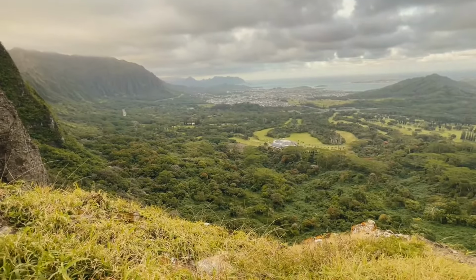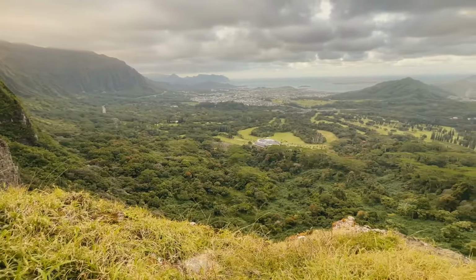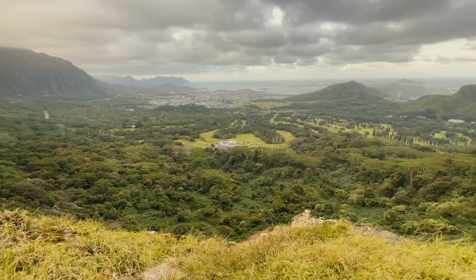But once you get past that, and it's really not that big of a deal, just driving slow and making sure you're paying attention, once you get to those viewpoints and you're able to take all of that in, it's definitely worth it. The drive itself is an absolutely amazing activity and something that you don't have to worry about booking in advance, that you don't have to worry about paying extra for. And a lot of times you don't even have to pay for parking. There are a few exceptions to that rule, but it's definitely something that you can do to take in the entire island.